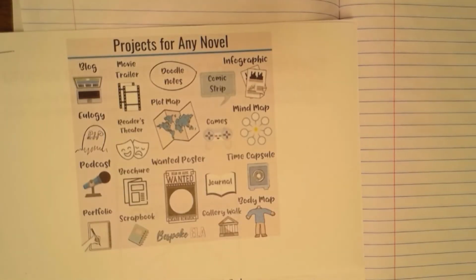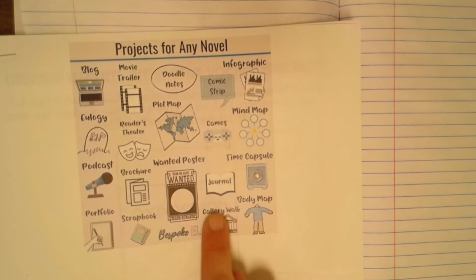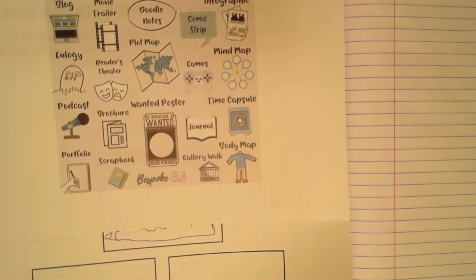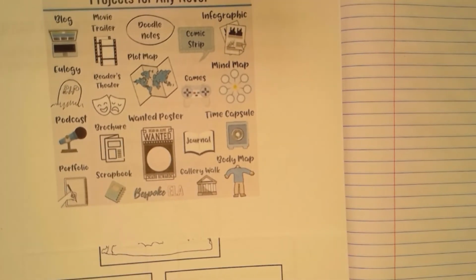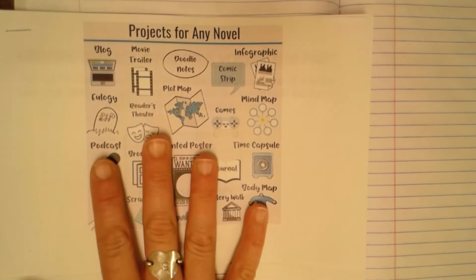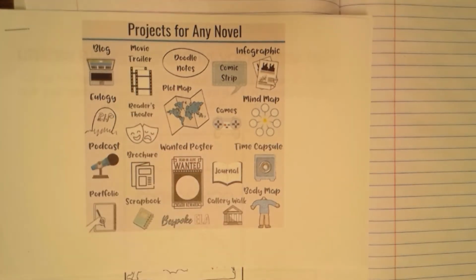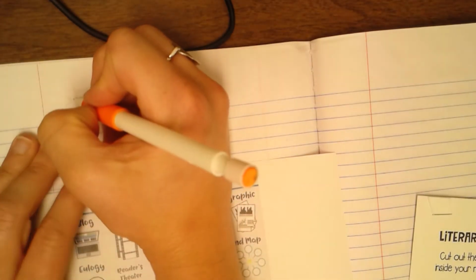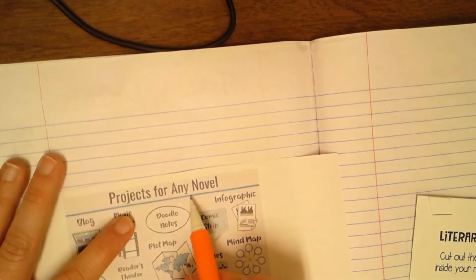Now, on this first page, you are going to open up your notebook and you are going to have your packet that you were given that has the picture up on top, projects for any novel. We're going to set up the beginning of our composition notebook with all of the pages in this packet here. So this may be a little bit long of a video, but this is so important because we're going to be using these pages in almost every unit that we do in reading. So this first one I'm going to rip off, and when I rip it off, it means that that's going to be on this page here. Because every page needs to have a title, I'm going to write the title for this one. I'm going to change it a little bit from what's on the picture here.